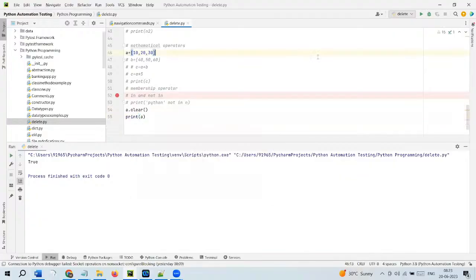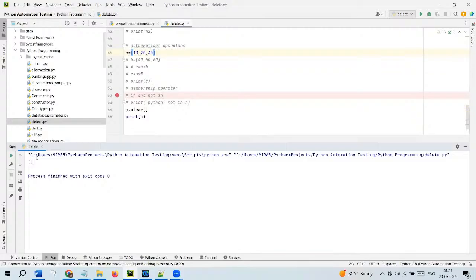You can observe the clear function will clear the content of a list. It's an empty list now. You will use this function sometimes when you want to clear it, for example in situations while doing an automation script.